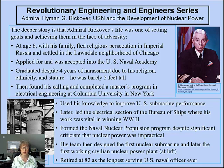Another one that really has gotten me through multiple periods of adversity is that Admiral Rickover gave us two pieces of advice that really are important. He said, even in the very worst circumstances, you always have 30 seconds to figure out what should be your next move. He said more people have died from taking the wrong action in a crisis than waiting that 30 seconds, thinking about it, and taking the right action. I found that to be incredibly useful in my life.